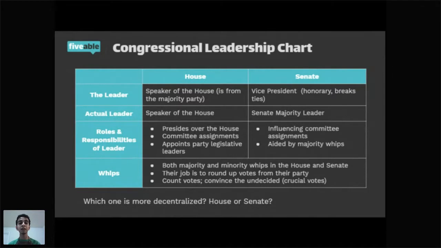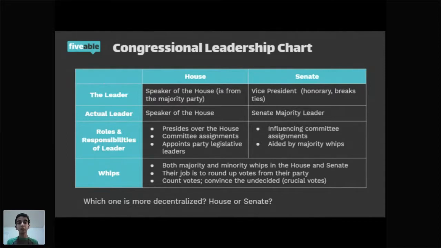On the other hand, in the Senate, the leader of the Senate is, in reality, the vice president. That's their only role according to the Constitution: they're the president of the Senate. However, they really don't have much of a role. It's like an honorary title. All they do is break ties when there are 50-50 votes, like on nominations or treaties. Normally they'll vote with the president because they're in that party.